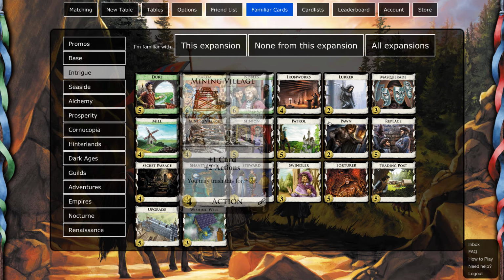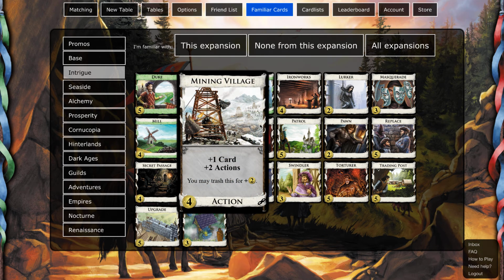Of course, when you're opening Mining Village, you have to accept that you're not having a permanent 2 money in your deck. So if you really want the silver, and you don't want a one-shot silver, then maybe Mining Village isn't that good of an opener. That's mainly the main thing to talk about with Mining Village. I mean, otherwise it's just a village.